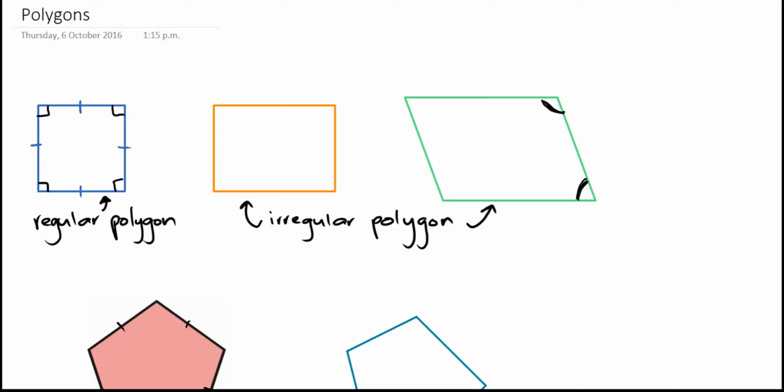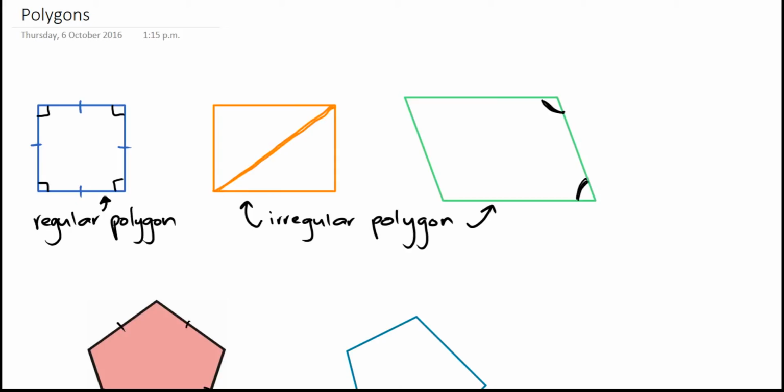Now, just still looking at these quadrilaterals, if we want to have a look at what the sum of the interior angles are, from a previous video we know that it's 360, so the interior angles inside any quadrilateral add up to 360. But what we can do is we can split up polygons into triangles. So if I look at this rectangle here, I can actually divide that rectangle into two triangles.